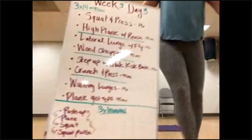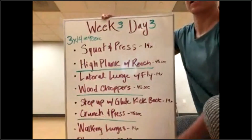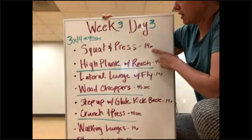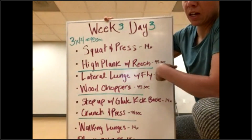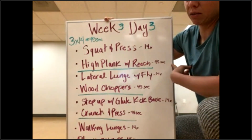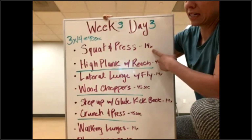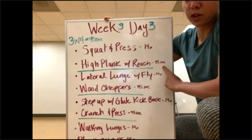So here's the plan. Our first two exercises are a squat and press and a high plank with the reach. We're either doing it for 14 reps or 45 seconds, and we have 3 rounds. So squat and press is 14 reps. High plank with the reach is for a duration of 45 seconds.